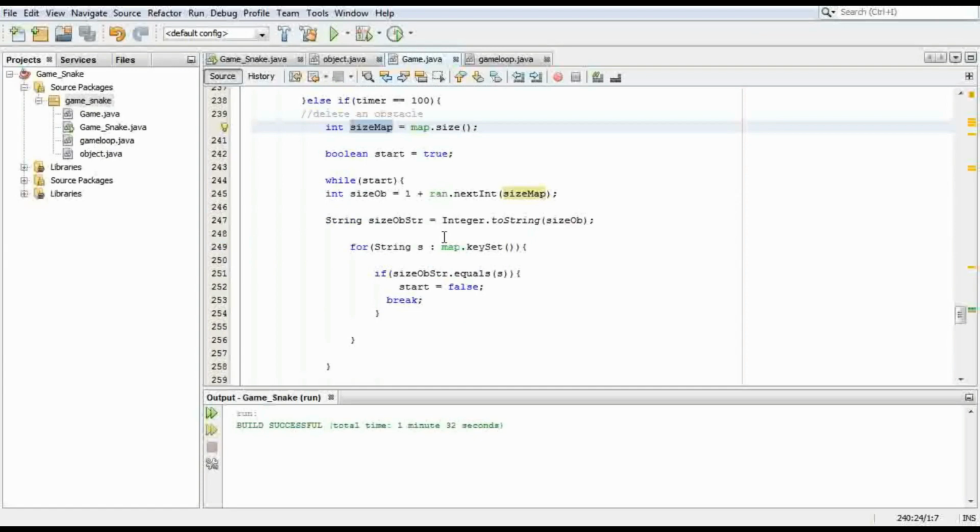Whenever we get a valid response here, whenever they're equal, it means break through the loop and remove it from the map. Let's remove.